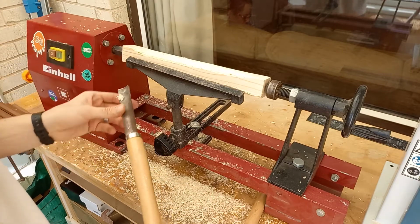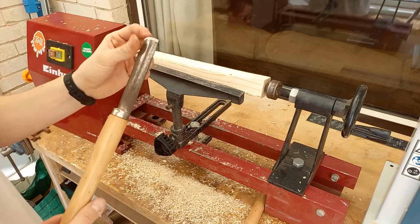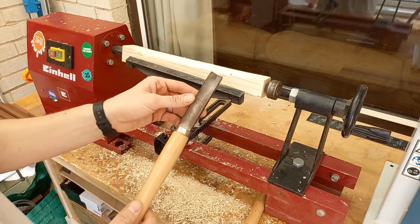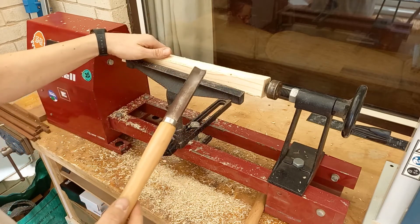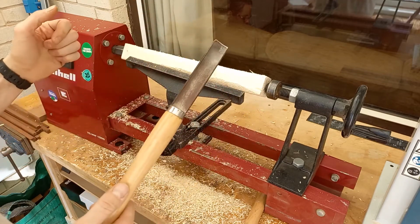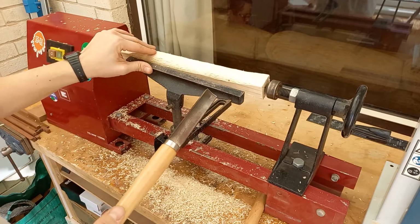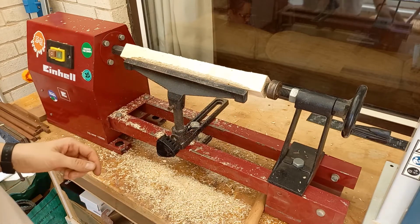This is a roughing gouge, and I haven't sharpened it, which is probably a bad idea. You've got to make sure your wood turning chisel is sharp, otherwise it could gouge into the wood and not cut it, but get stuck in there, you know what I mean. Also, I'm using pine because it's very cheap, it's easy to cut, it's very, very easy to turn. Okay, let's get back to it.